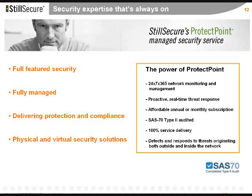Hope this was somewhat enlightening, and you get an idea of what's actually available from a virtual managed security solution. Also keep in mind a lot of the benefits of this can also be attained in a physical environment just the same. In fact, there's even a few additional things that can be done in a physical environment. So keep that in mind.